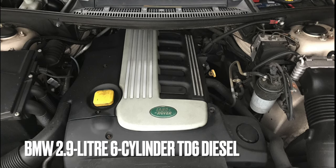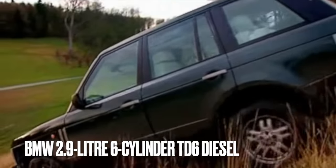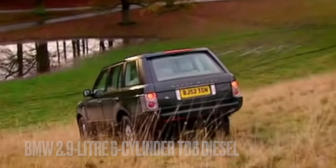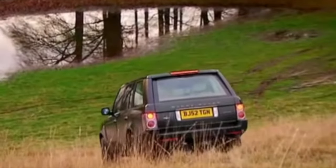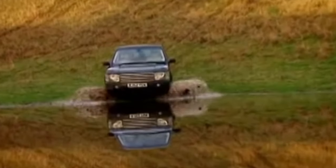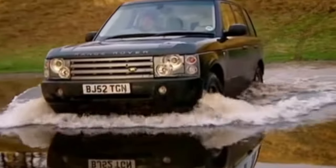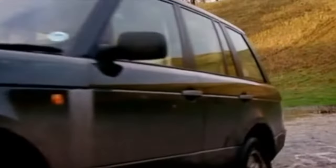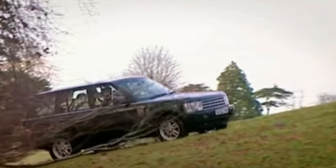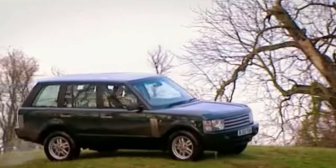Unfortunately, two problems arise in the Range Rover with the TD6. Firstly, it is stressed, pulling such a heavy vehicle, and so more maintenance is needed and failures of turbos are more common. The main problem though isn't the engine, it's the 5-speed gearbox these are paired with. BMW X5s fitted with the 3-litre diesel receive a different gearbox and are much more dependable. Sadly, the gearbox in the Range Rover is at its limits from the factory, and a rebuild is almost a certainty at some point, although changing the gearbox oil at regular intervals can avert disaster.